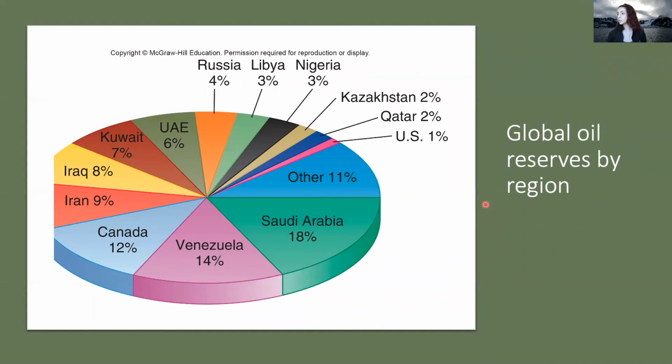Here we have a pie chart of the global reserves of oil by region. Again, these are proven oil reserves that we know about. There are 12 countries that account for about 90% of all known economically recoverable oil, and 7 of those countries are located in the greater Middle East. So Iraq, Iran, as well as Kuwait, the UAE, and then there are other regions like Venezuela and Saudi Arabia and even Canada. Note here that the United States on a global scale really doesn't have as much oil compared to other countries, and therefore this makes us pretty reliant upon foreign exports of oil.